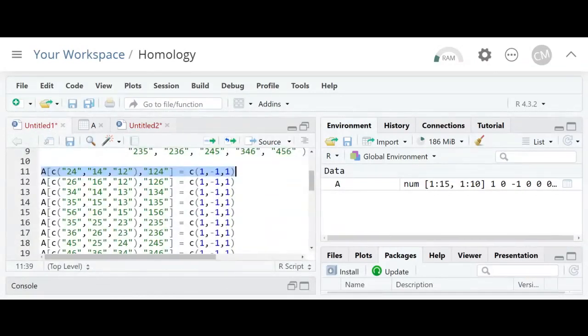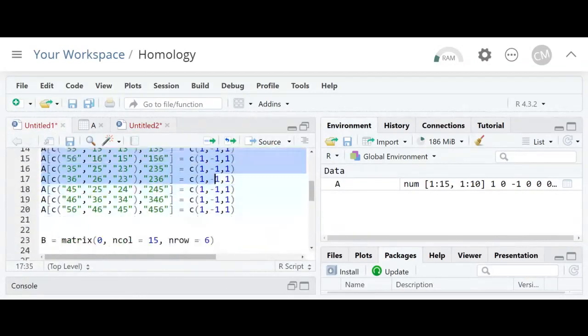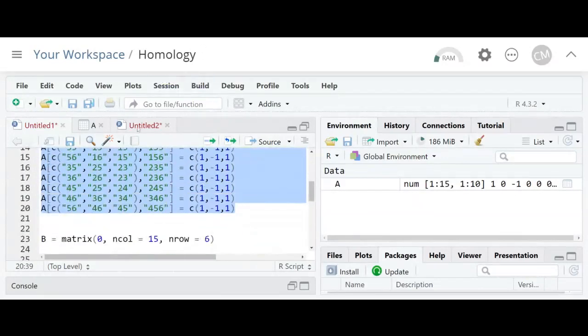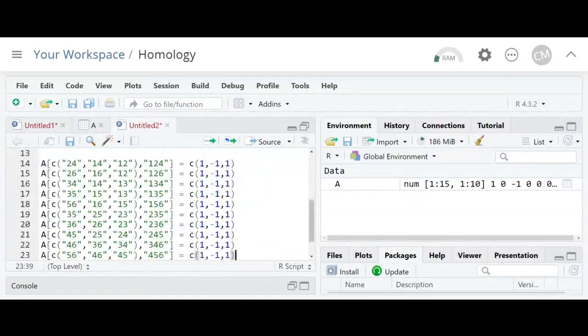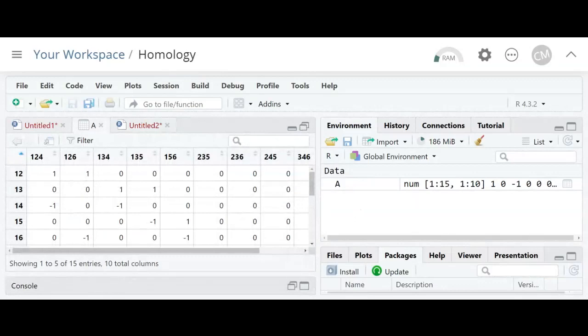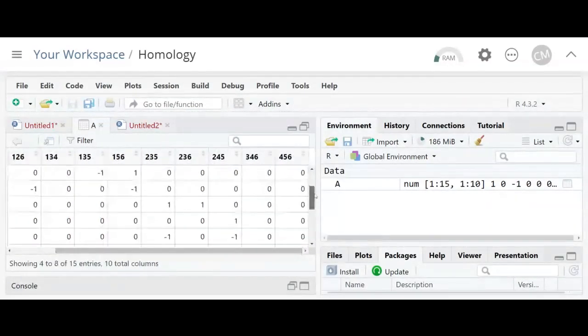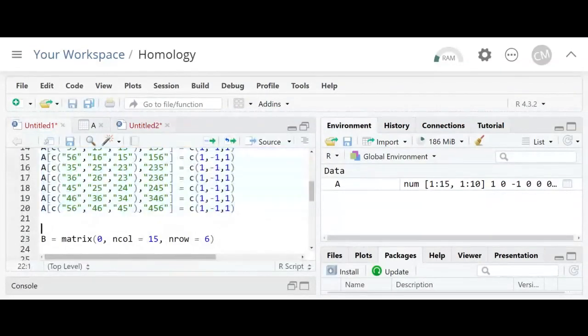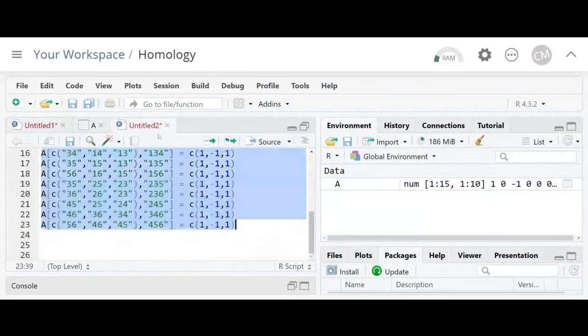And now you just do this for all the remaining ones, going like this, and then we'll just put it in here. This is somewhat tedious, but you can do this yourself. And when you run, you would have done this for all of the rows and the columns that you want. So it's done. And now you're going to do the same thing.